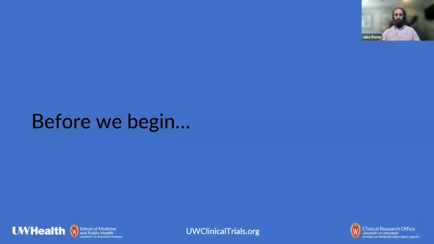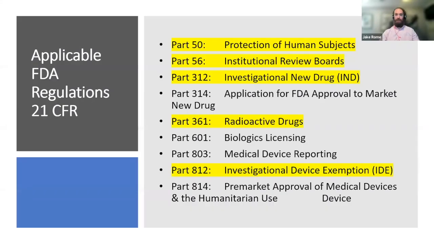Before we begin, I have a few disclaimers and some things to think about that I want to put forward initially. The first thing is that the FDA regulates a lot of different things: foods, drugs, devices, supplements, animal products. You name it, you ingest it, you put it on your body, the FDA probably has a role in overseeing it. And they oversee these things in a lot of different ways. They're used in research, manufacturing, marketing, and post-approval requirements.